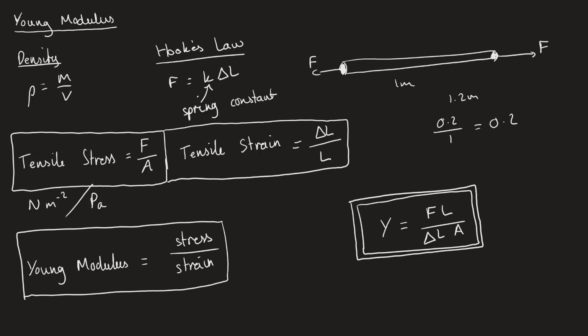Now, from this, how do we measure Young modulus? What do we actually have to do in order to get a value for this? So let's make some space here. So measuring Y. Now this is a required practical, so you will have to do this at some point. But let's rewrite this equation down. So it's FL over A delta L. And in order to measure a value for Y, we need to know these four variables.